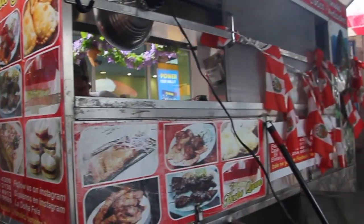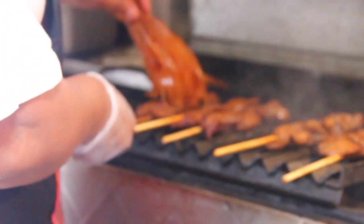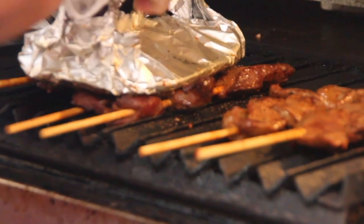We are at our third stop — kind of, because you might recognize this cart from just a few hours ago. It's the same Antojitos Doña Fela cart, but now they have a whole different menu in the afternoon for lunch. My favorite Peruvian dish is anticuchos. They're amazing — I've been eating them here for a long time in Queens, and we had them in Lima too. We literally come here every weekend at least once, sometimes twice to get these. These are the best we've had in New York.